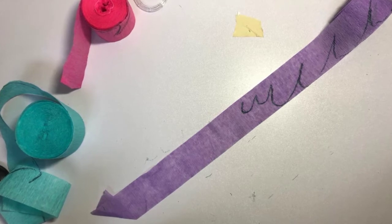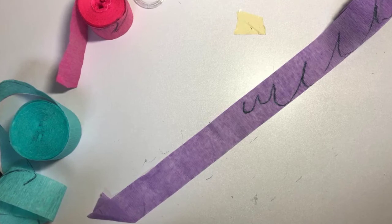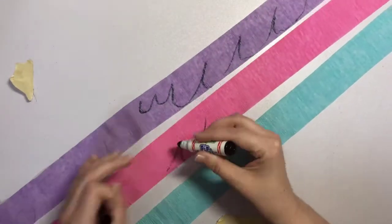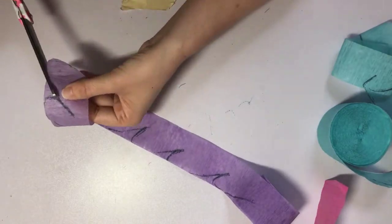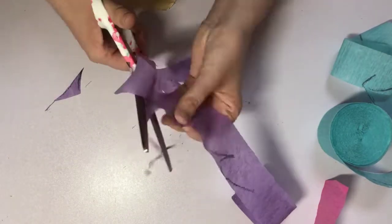For the scales of the fish, first I drew out scallop lines along the edge of the streamers. Then I cut along the scalloped edge to make a nice series of scales along the streamers.